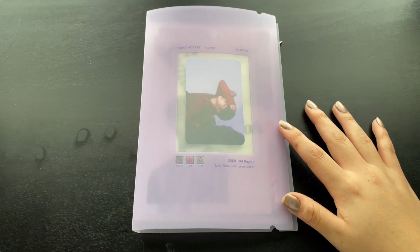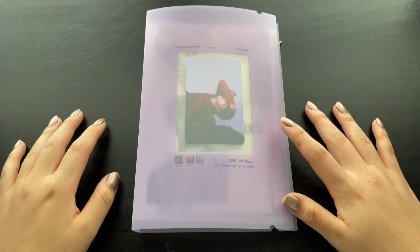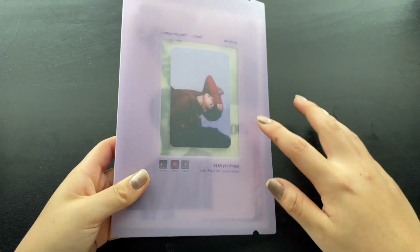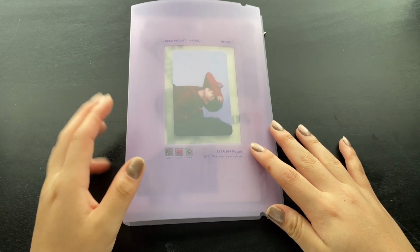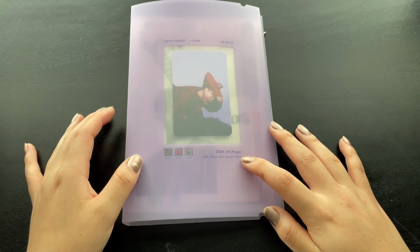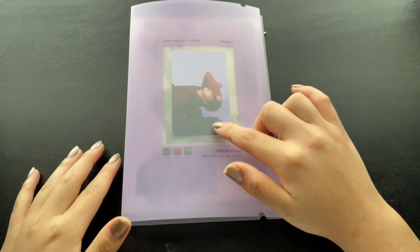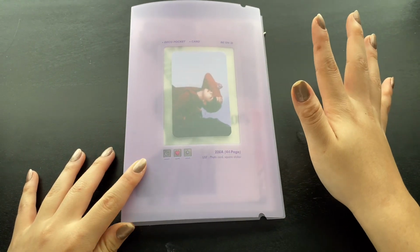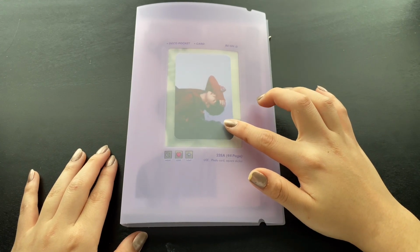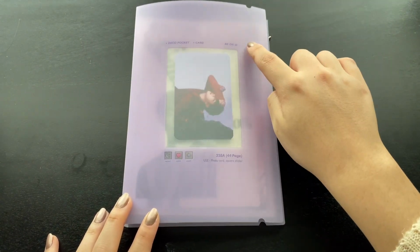This really just keeps my pulls and everything, mainly people I don't seriously collect right now. We have this cute little mini purple binder from Beyond, and I'll have everything that I use linked down below like normal if you have any questions about that. It has 44 pages and it's really great for a dump binder. Beyond binders always have a pocket in the front where you can put photocards or any picture you want. I have a freebie I got from Toys Music, it is BK from Ateez from their latest album, and I just thought the purple matched so pretty.